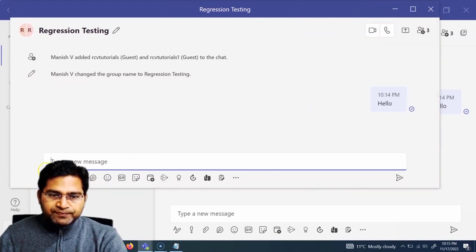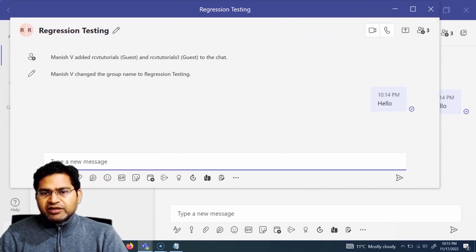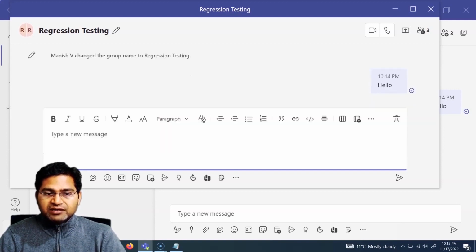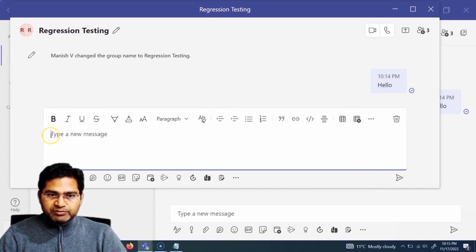So here, if you see, for the message, the formatting options that are available, there are a lot of formatting options available within Teams to format your messages accordingly. So if, for example, I click on this Format, the whole format window appears here, right? If you click on this plus this A icon, it will show all of these options.